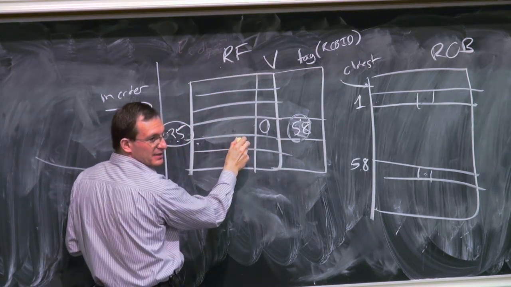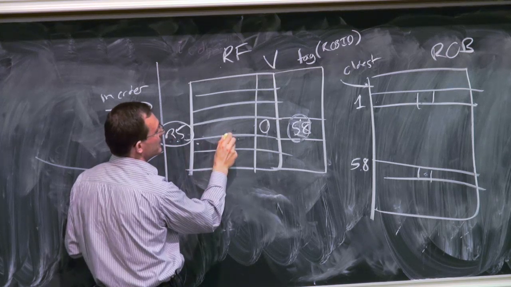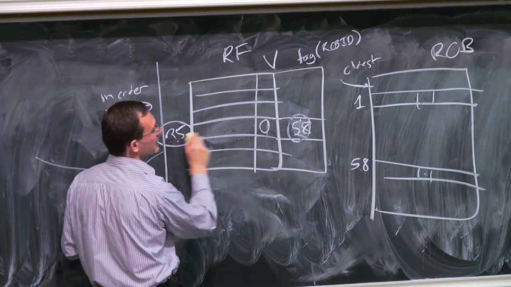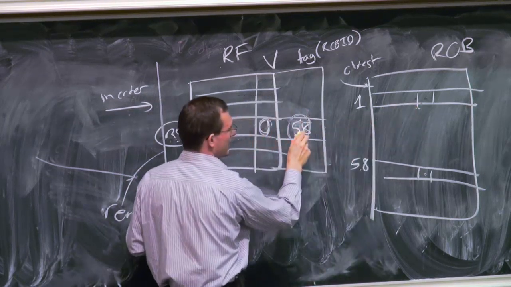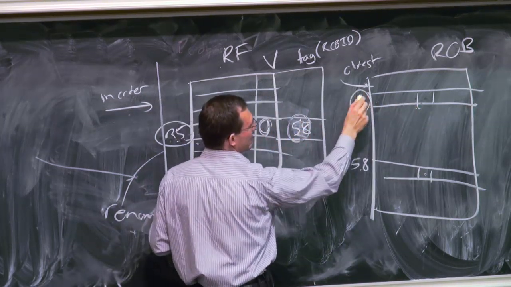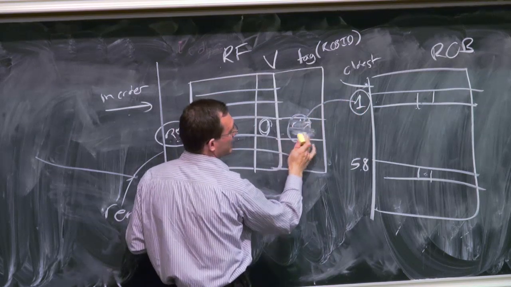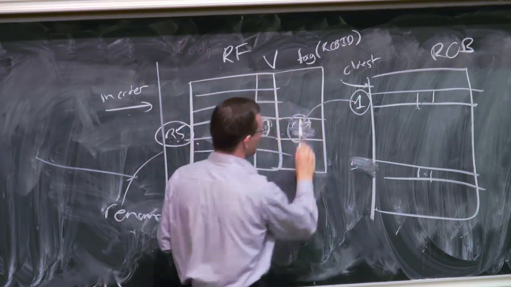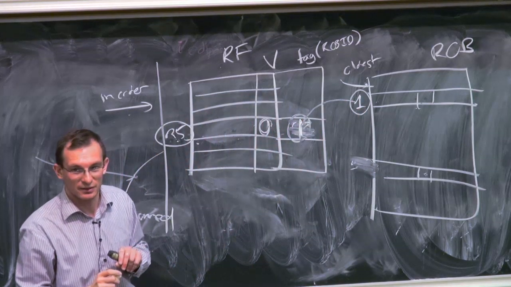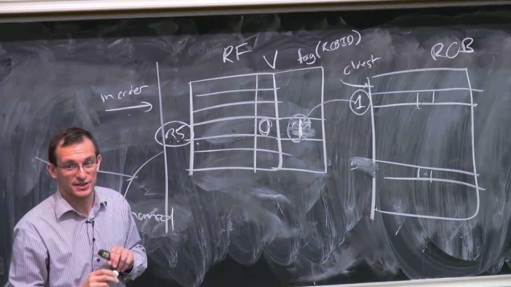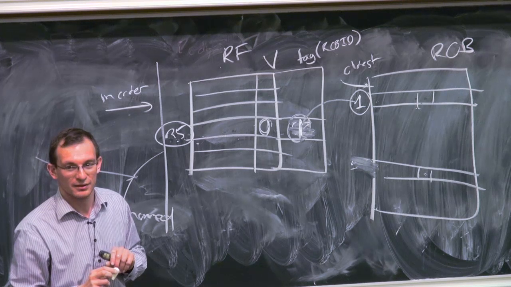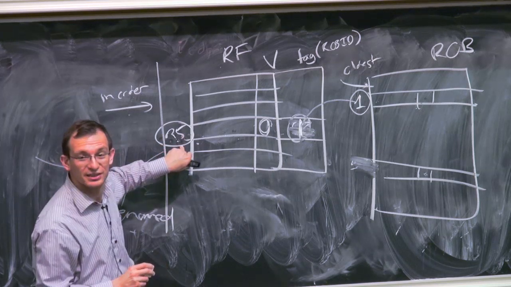No, the tag is updated when the instruction is actually decoded, right? The instruction is decoded, it accesses the register file, it's writing to R5, it sets the valid bit to 0, it allocates a reorder buffer entry, and takes the ID of the reorder buffer entry and puts it here. Let's say 58. The value is going to be updated only once the execution is done. Yes, the next instruction could have a shorter time where it needs the value to execute. Right. Then that instruction stalls here.